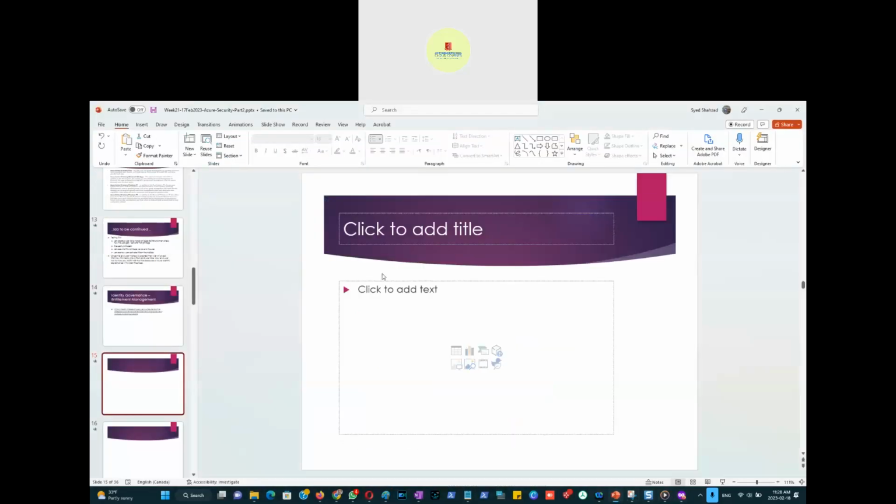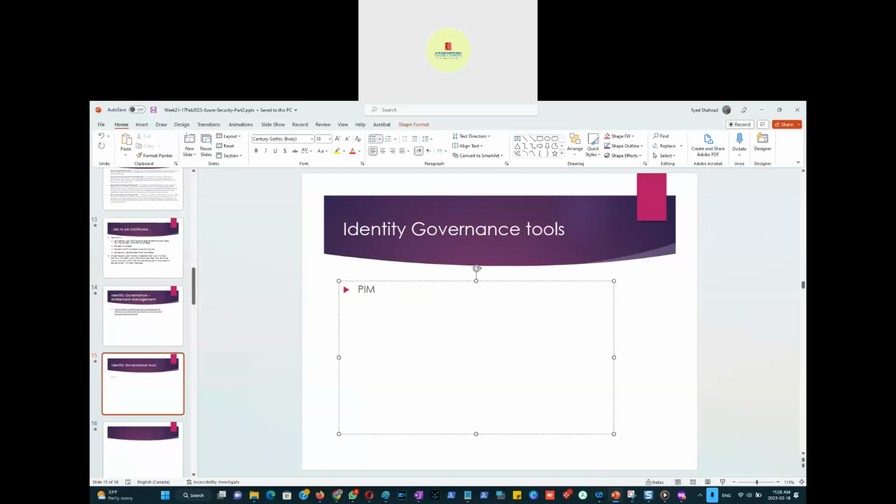So those are three things from identity governance that you need to remember. Governance tools are privileged identity management, and then second thing is access package, and third thing is access review.